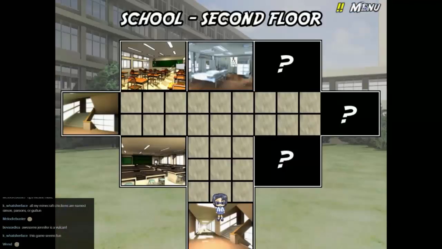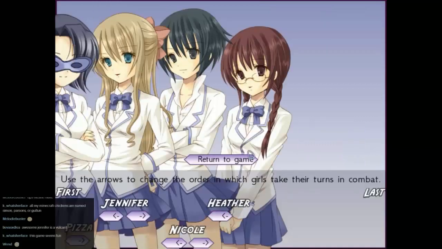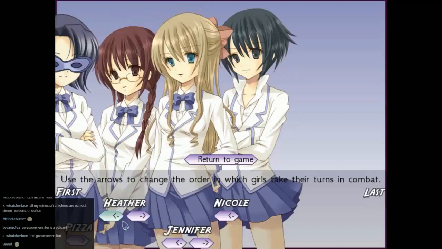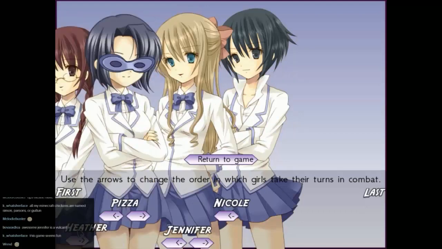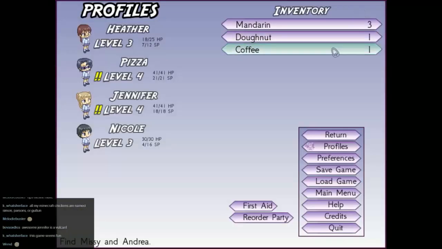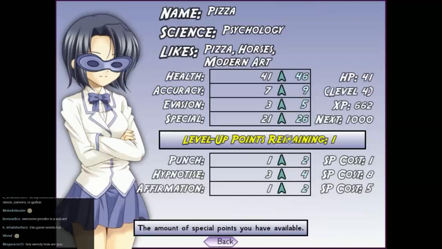Okay, right, a few things I want to do here. Reorder party. Right, Heather's attack should go at the start, I'm thinking, so that way we do the area attack before the individual attacks. Right. And this game is fun, I think, to be totally honest with you. Alright, and Pizza and Jennifer. Let's see what we can do with you guys.